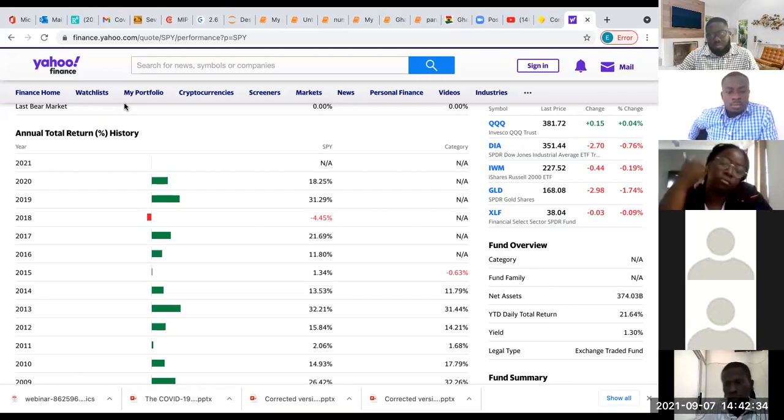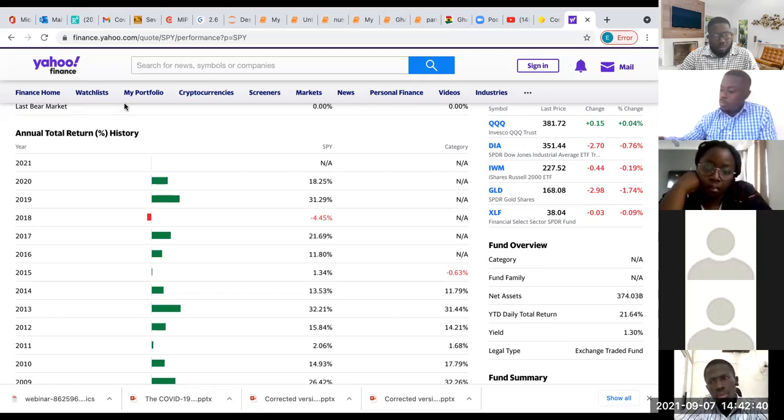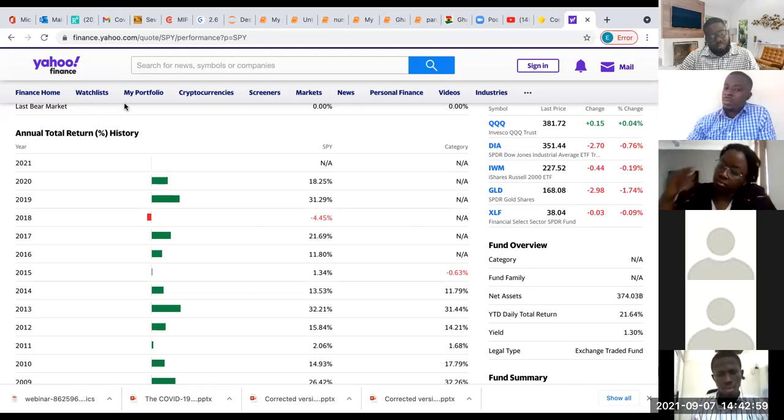Okay, so if EcoBank is 10% of the market capitalization, they'll own 10% of EcoBank. If CarBank is 5%, if they have 1,000 CDs, they'll use 5% of that money to buy CarBank. Okay, so at the end of the year, the return on the fund will be similar to the return on the market. I.e., if the GSE posts 12%, the return on our fund will be about how much?